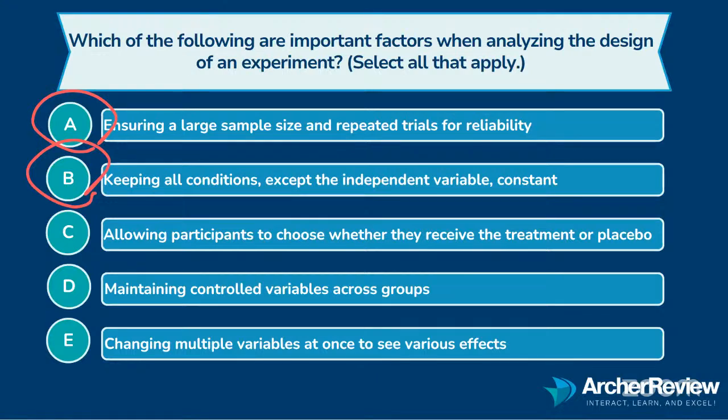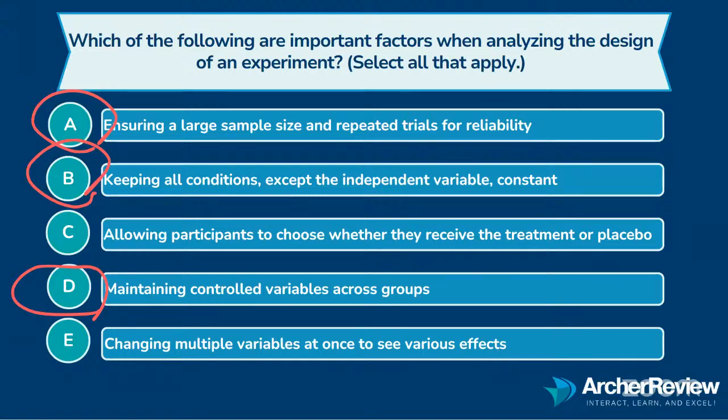So that's why A, we have to have one independent variable, and then B, we have to keep all other conditions constant to see which actually got rid of our headache. Was it drinking more water or was it taking the Tylenol? Okay, and then D was our other correct answer, maintaining control variables across all groups. And that's really hard when you're dealing with humans. If we go back to our migraine example, we have to tell these migraine sufferers, you have to live life just like you normally would. Don't suddenly decide to drink more water, get more sleep, or do any of these other factors that are different than your usual day to day, because that will influence the outcome of our experiment. And that's a hard thing to get humans to do, but it's true.